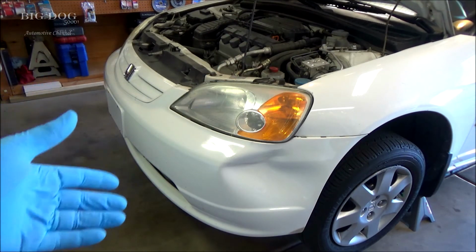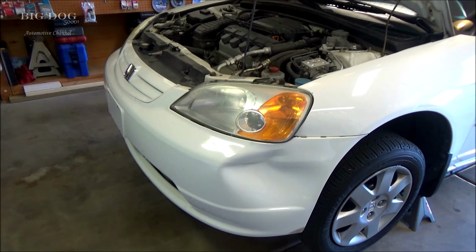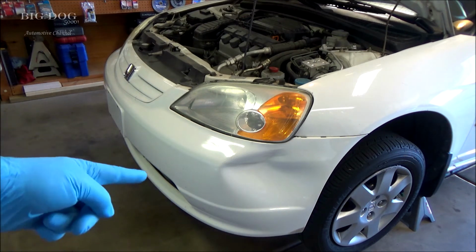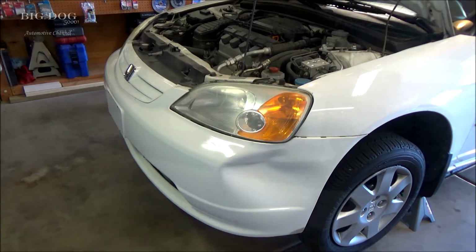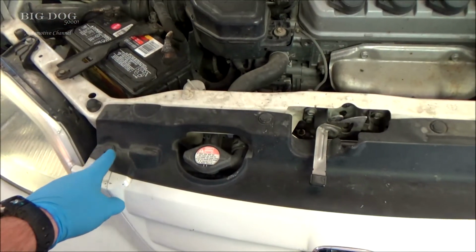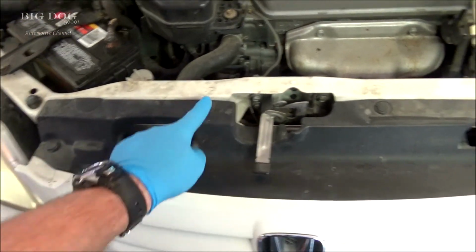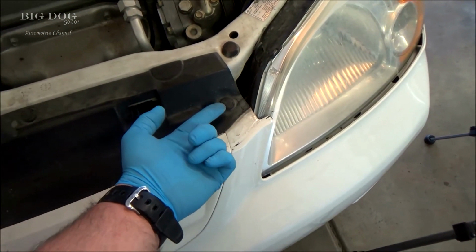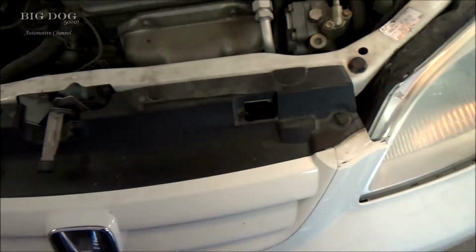Now you can probably get this bumper off and get the new one on without jacking it up. I just find that it's easier to get it up off the ground a little bit so we can get access to those clips. Alright, while we're right here, we might as well get these off. We got one here, one here, one here, and one here. They're just little clips. You gotta pull them up a little bit and then pull the whole thing out.